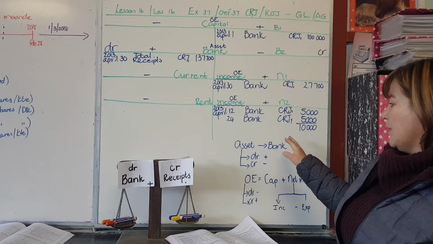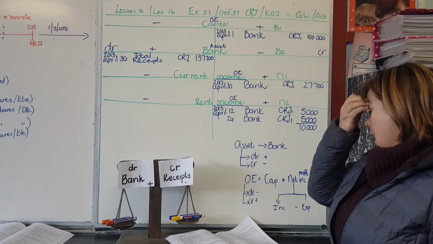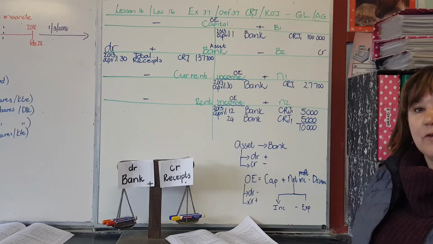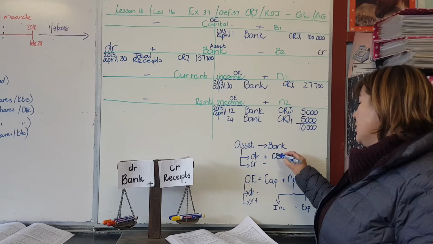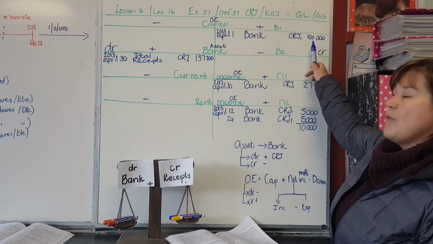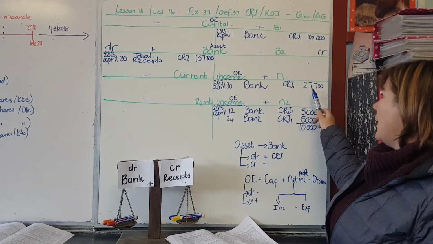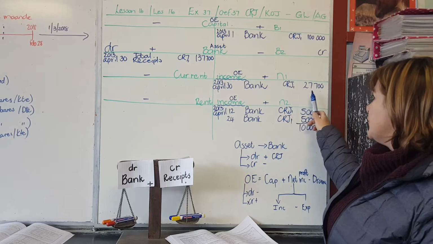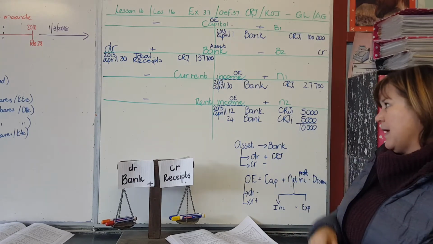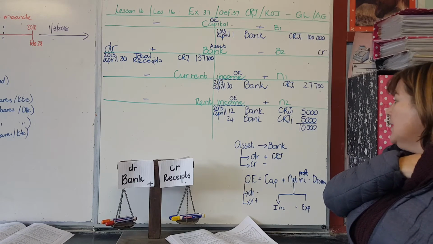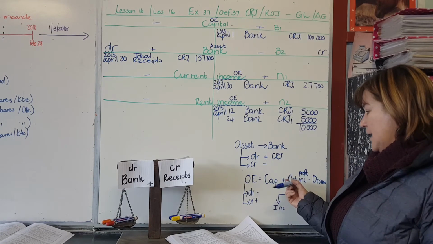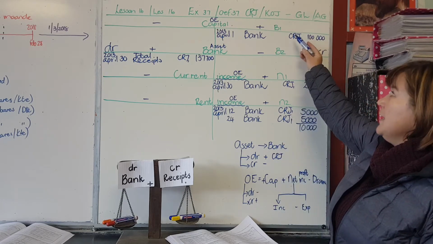So let's quickly summarize this because I'm going to take it off now. I'm going to just explain again. Remember, bank is an asset. Your bank will be debited when it increases, when you receive money. So cash receipts journal, you've received money, your bank increased, that's why it's going to be debited. Now we've received money from the owner for capital. We've received money from our clients because we've rendered a service to them, 27,700, and then we have also received money from our attendant. He paid twice that month, 5,000 Rand each time, and that came to an amount of 10,000 Rand. So remember, capital is owner's equity. It increases your owner's equity, so that's why it's going to be credited.